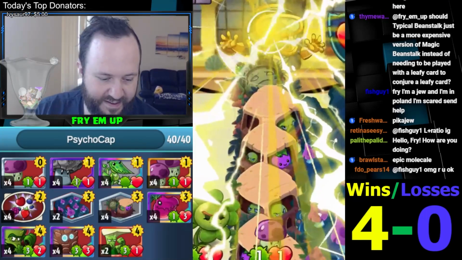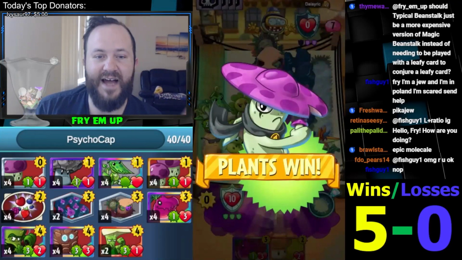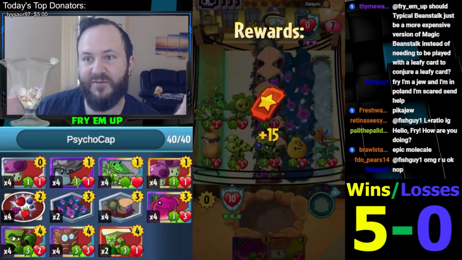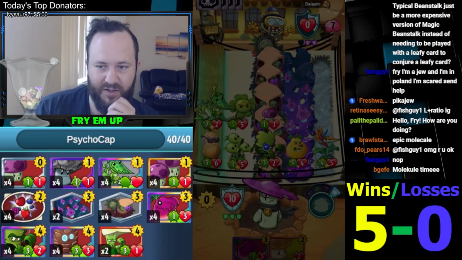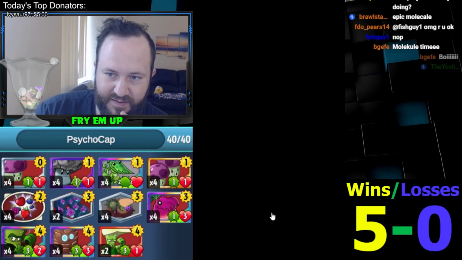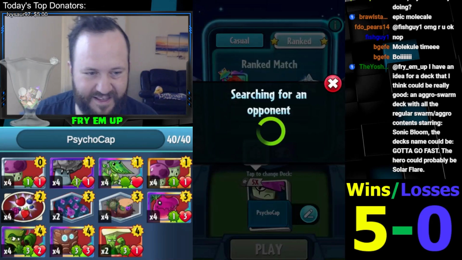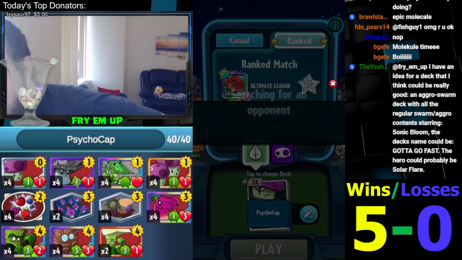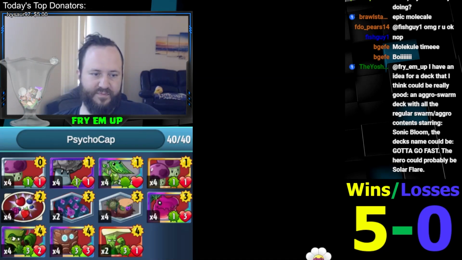But anyway, this deck is absolutely rolling everybody. I love how it's not actually Psycho Cap. I mean, how many times have we done Psycho Cap out of five games? Just once, you know? We're dominating with Pineclone and Molecule mostly. We haven't really seen the Sonic Blooms or the Astro Shroom really shine yet. I'd love to have a game where you Pineclone and use those as finishers. So that'll be fun. Pineclone, Molecule, too strong.